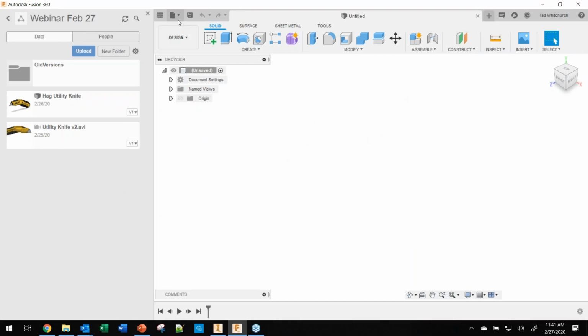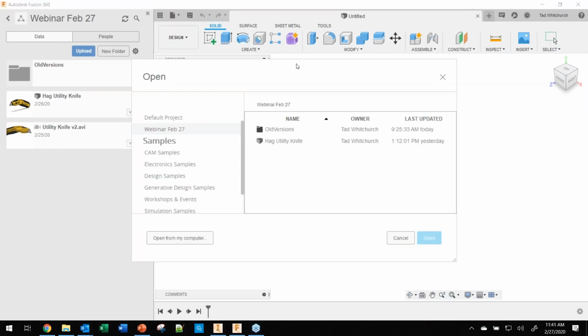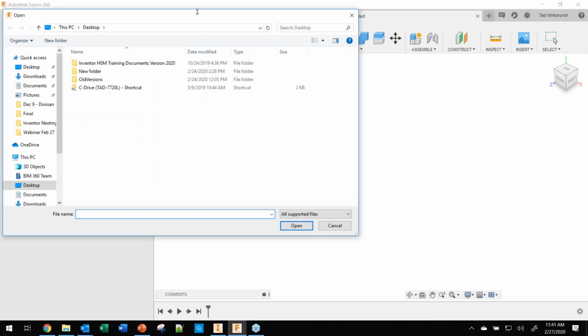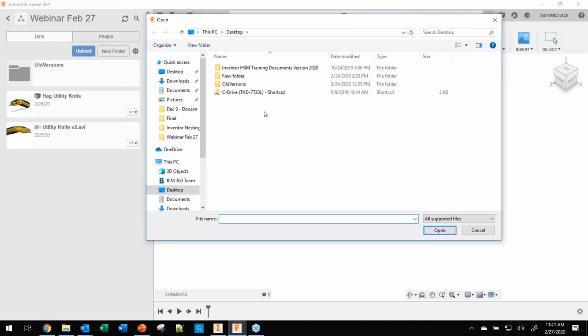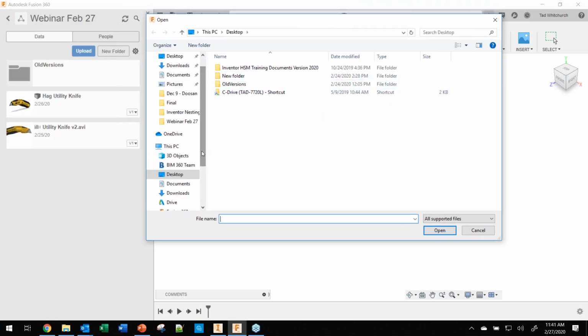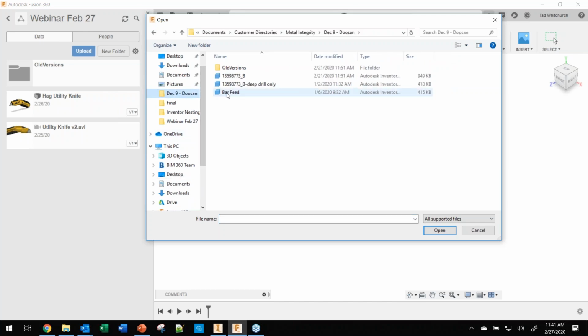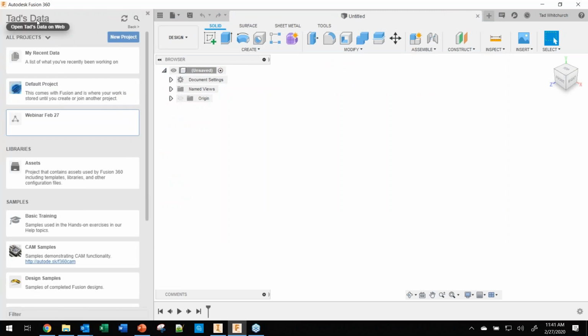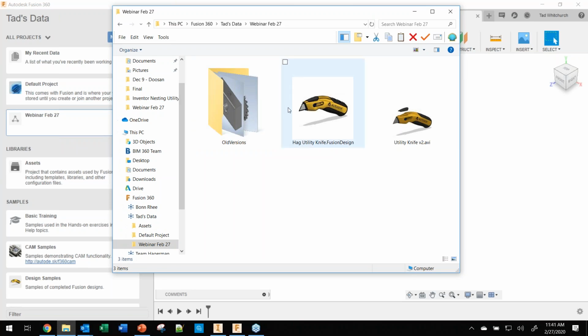From within Fusion, we can do a file open, and I can open up files from my computer. I could click that and it will take me to my team site, but I don't have to go there. I could go into any particular file location and pick any part and upload that from the computer hard drive into my Fusion environment. Also, these team sites, this is the environment from within the Fusion interface. This is the environment utilizing the desktop connector, but there's one more.